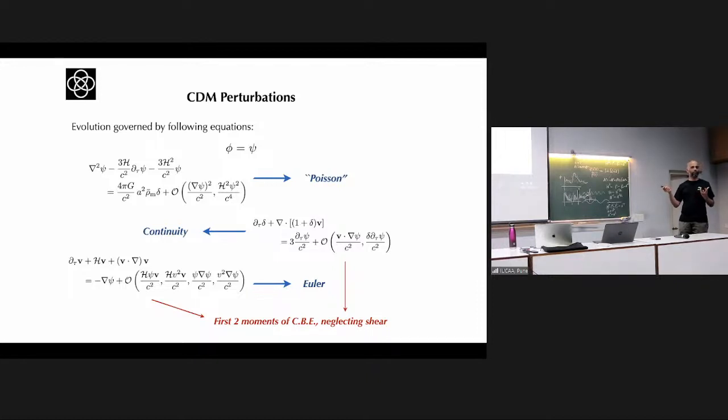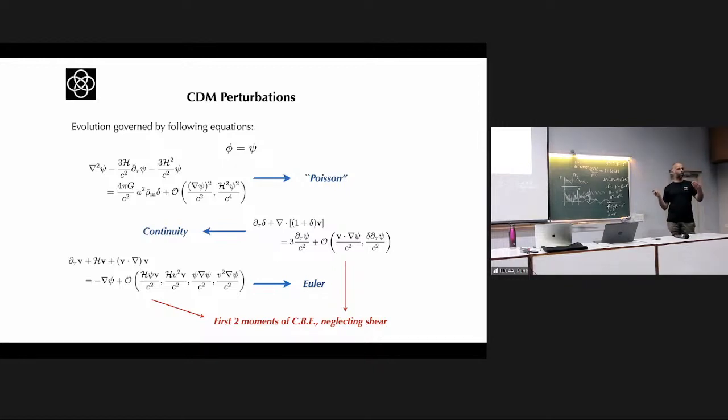This equation, have you seen? I've written it on the slide, but you must have seen it before. It's the Poisson equation. Gravity is described by the Poisson equation. And now what is happening here? There are a couple of extra terms. These are just saying that you are not doing Newtonian gravity. You are doing general relativity. So there are relativistic corrections to the Poisson equation, and these corrections are written down. Good. So this is one equation that comes out of Einstein.